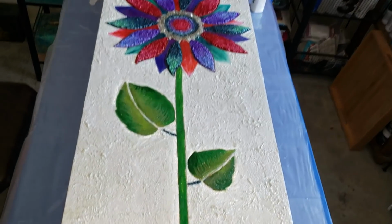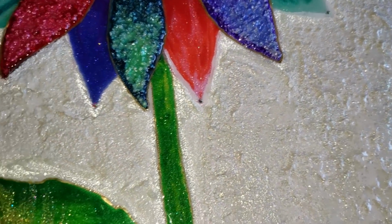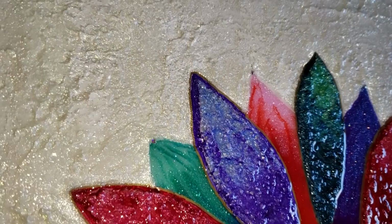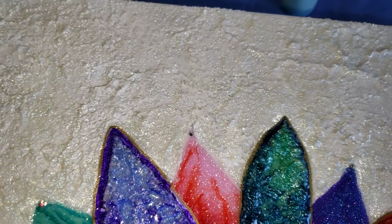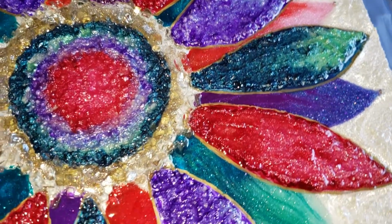Well, guys, she's all done. She's quite sparkly, and quite beautiful. As I said, you will see the blinget colors show up when you walk by the piece.